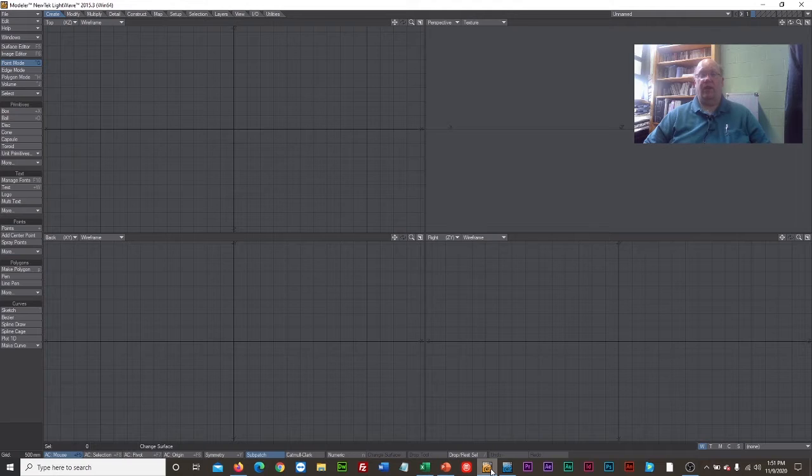Okay, so here we find ourselves in Modeler. And the first thing that I wanted to demonstrate relatively quickly is how you could make a planet. Now, a planet is kind of a sphere, but it's got a map. If you've ever seen old maps of the world, they usually have that ovular shape to them only because they're trying to stretch out onto a sphere.